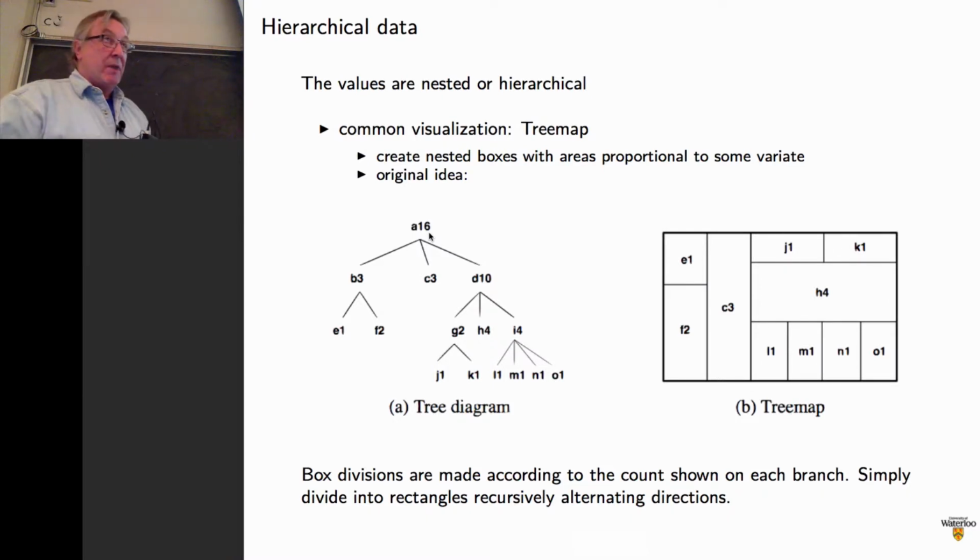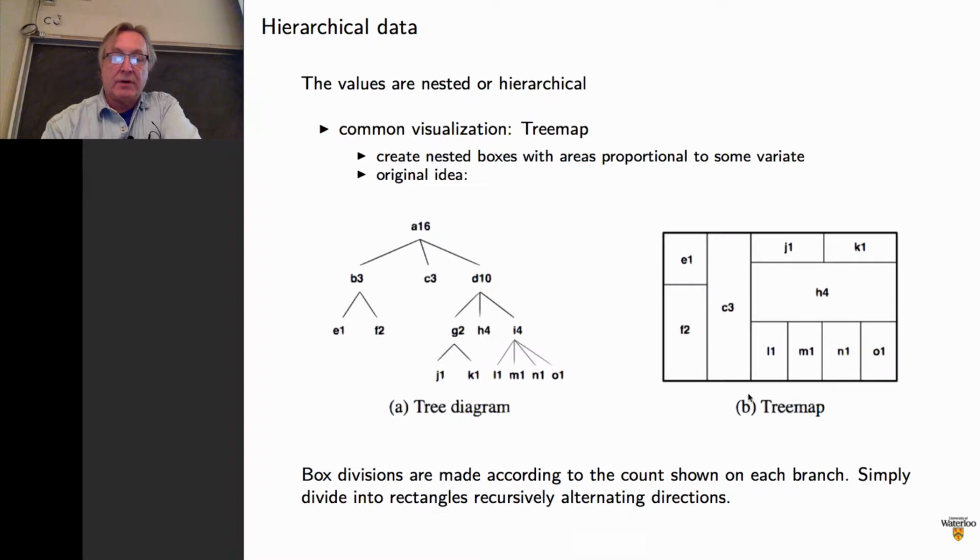And the proposal is a tree map, and you've probably seen these on the internet a fair bit. Lots of sites like to have tree maps. And the idea is fairly straightforward. If you look at the tree on the left and the tree map on the right, we're going to be cutting this vertically and horizontally, with the areas of each of these rectangles being proportional to the count here, or as best we can make it proportional to the count. So the first cut is from A, the whole group, into 3 groups. That's going to happen cutting along the vertical axis, just cutting these horizontal axes into 3.